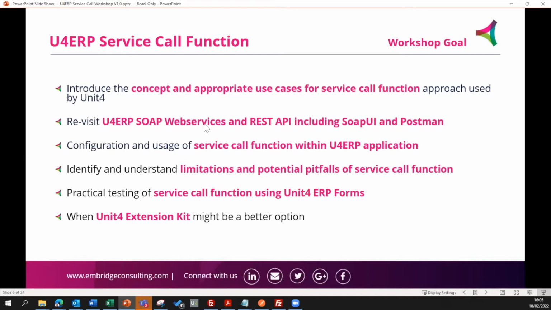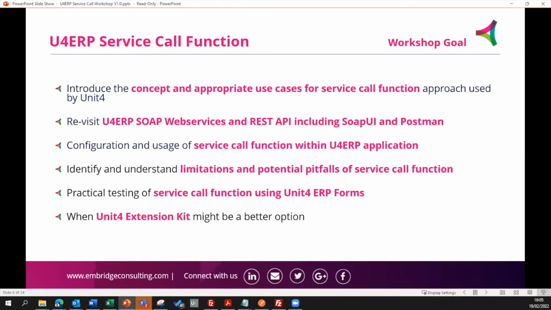Personally, I've done quite a lot of development around service call functions. So how I've structured and planned this out is based on my experience of what I've done for other clients, but looking at possible use cases from other people that we can shape and put in as exercises to a potential course.